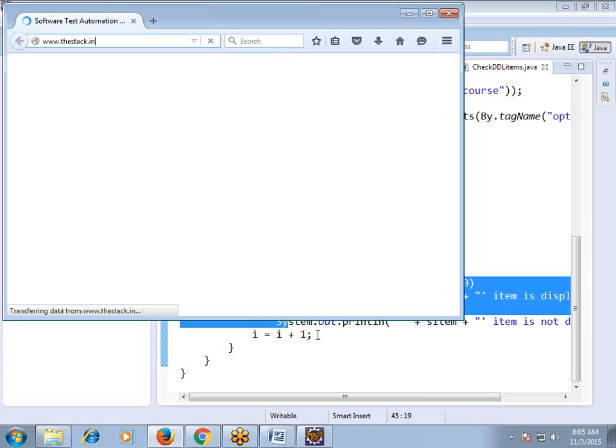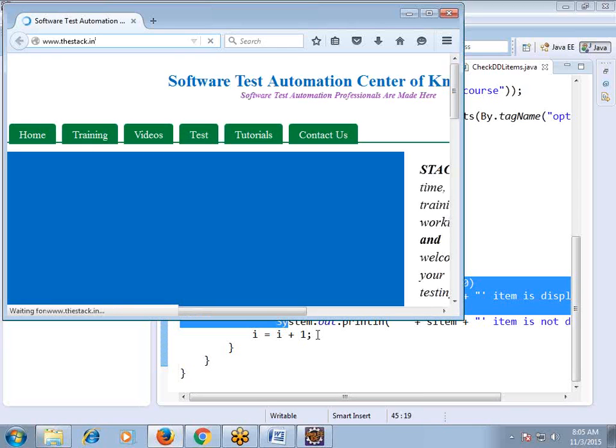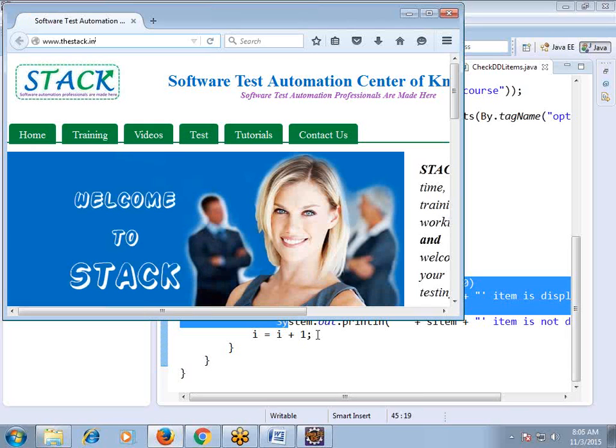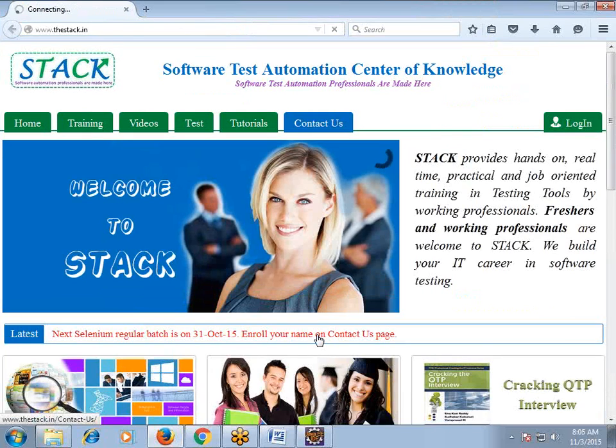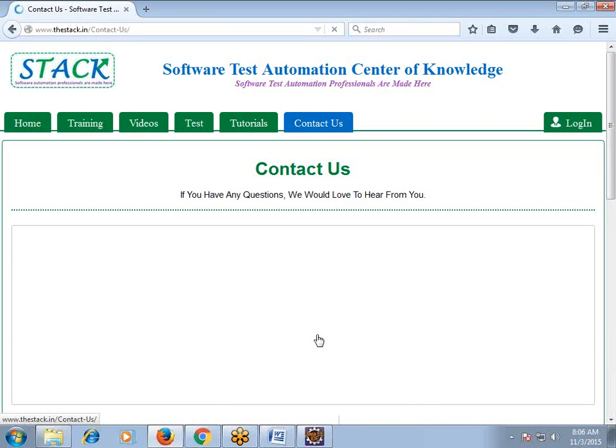See, inside an if condition or inside an else condition, if you want to execute only one statement, then you need not write any flower brackets. Directly you can write that statement. Suppose you want to run more than one statement inside an if condition or else condition, then you should enclose them in flower brackets. Understand that?